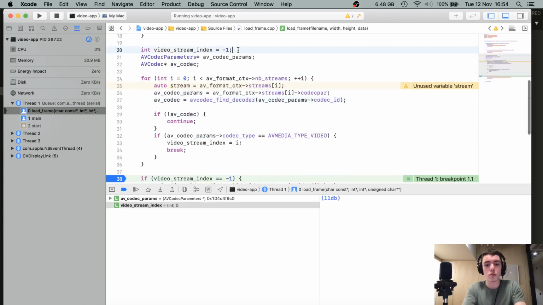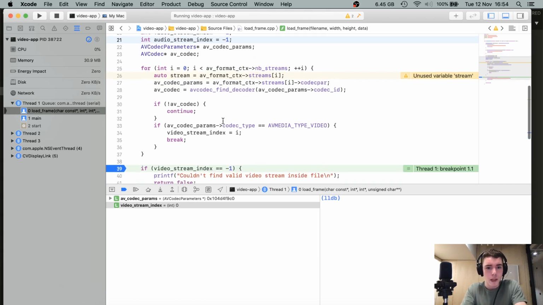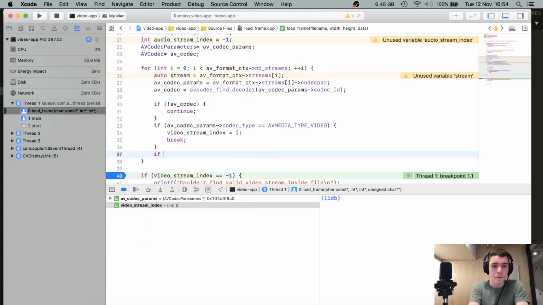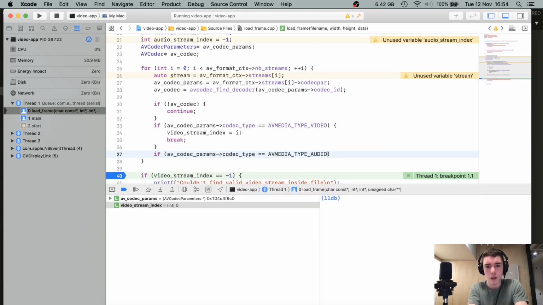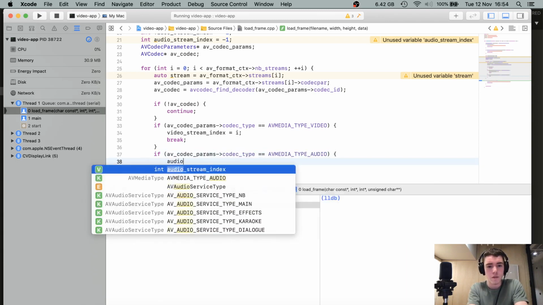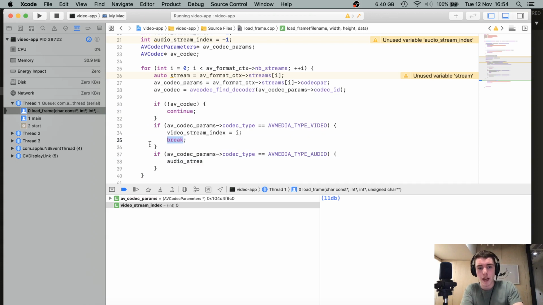You could also look for audio, though I don't want to right now. You can set the audio stream index to -1, and then you can say, if AV codec params codec type is AV media type audio, then we found our audio stream. But in that case, you wouldn't want to break here.